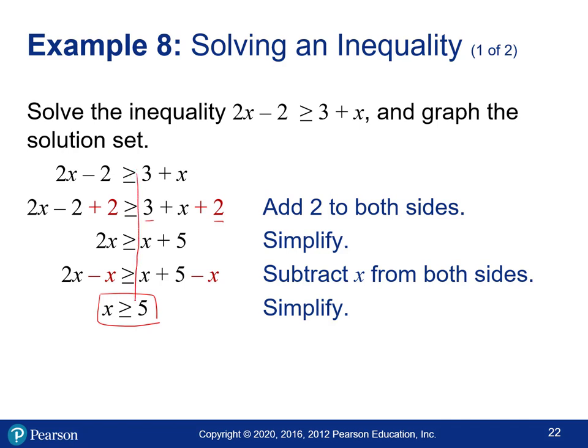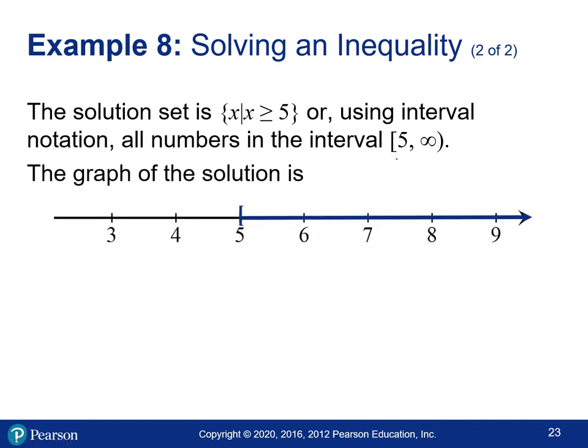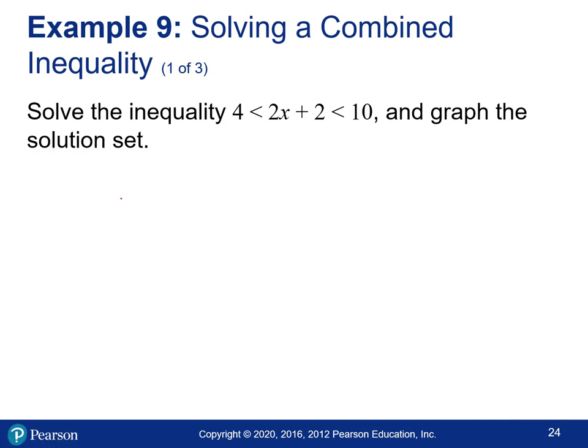It stayed the same direction the whole time. Okay, and so we just did our solving like we would with an equal sign on this one. No need to flip, no dividing or multiplying by something negative. So here's our solution set answer and our interval notation, and here's what this would look like on the graph. We want all the numbers starting at 5 all the way to infinity and including the 5, so we have a bracket.